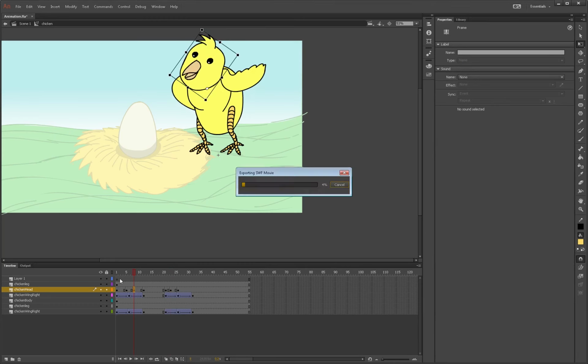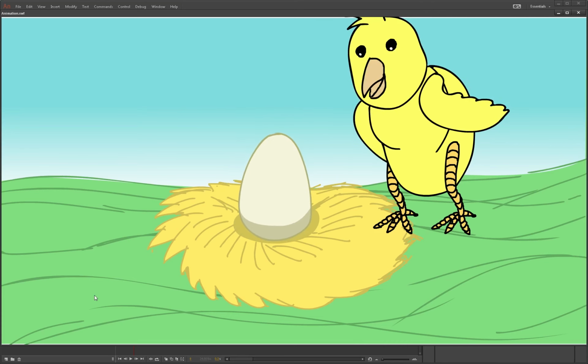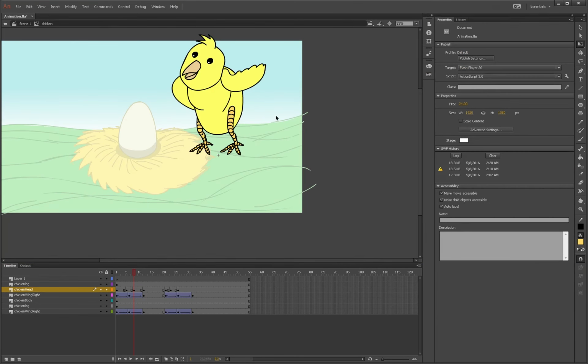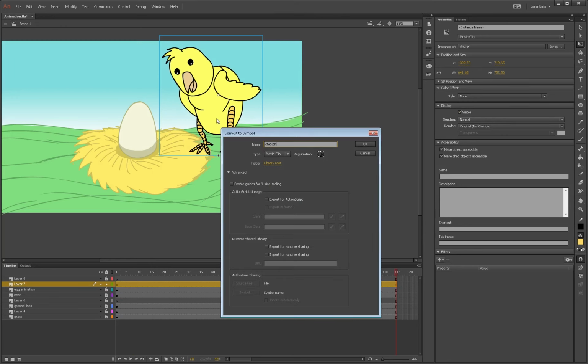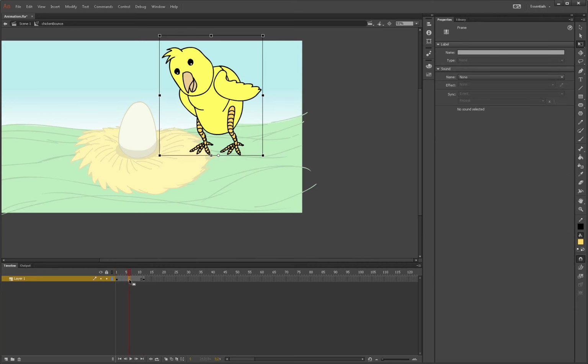Alright, so we'll do a quick test run. And so our chicken. And then we'll do chicken bounce. I have the registration point at the bottom, but I actually got to do that for this one here. Move this to the bottom. And then we'll make it like every few frames he just does a little bounce.